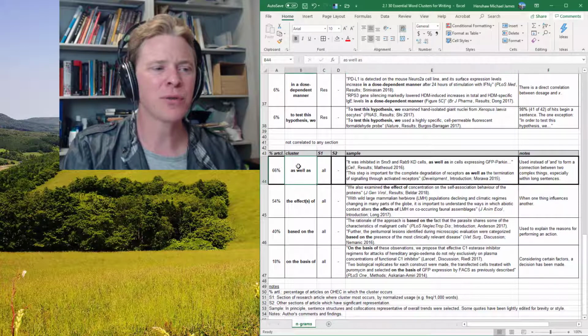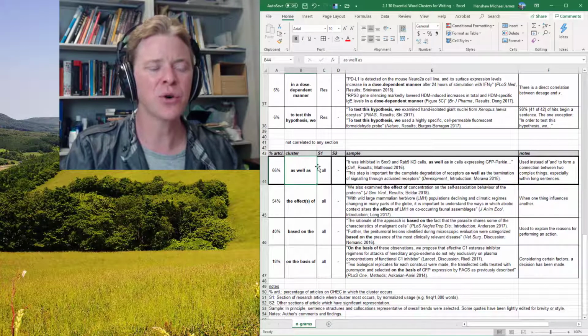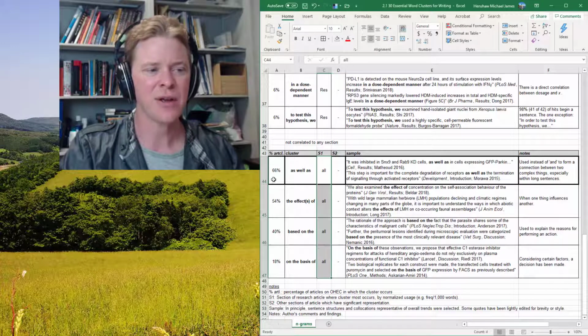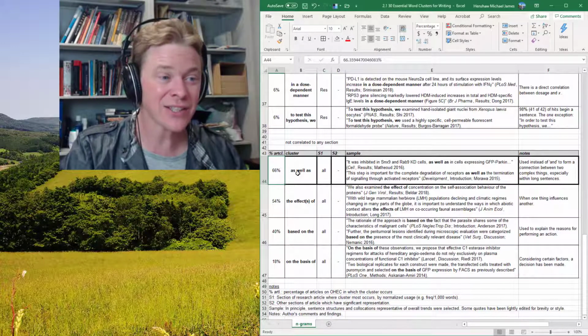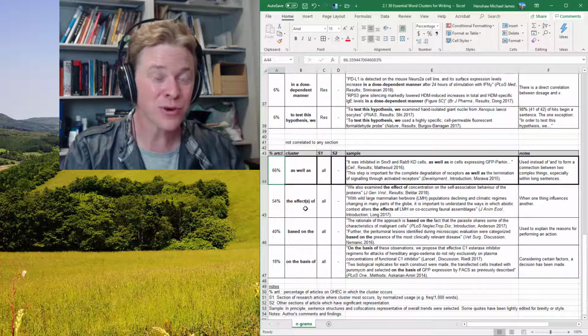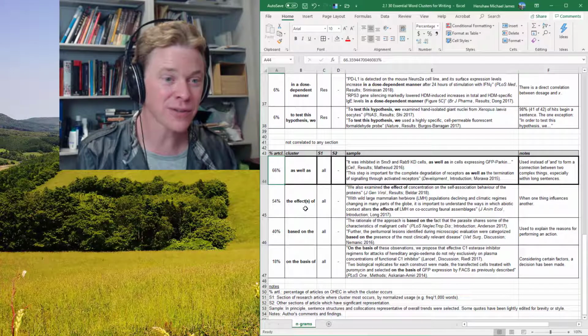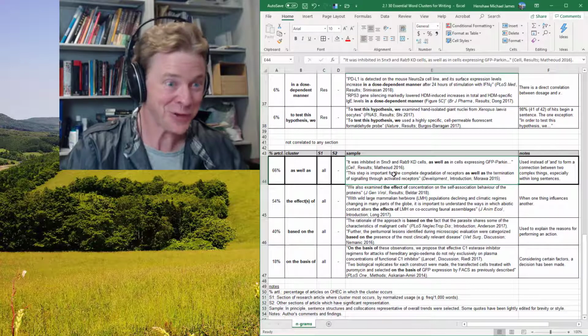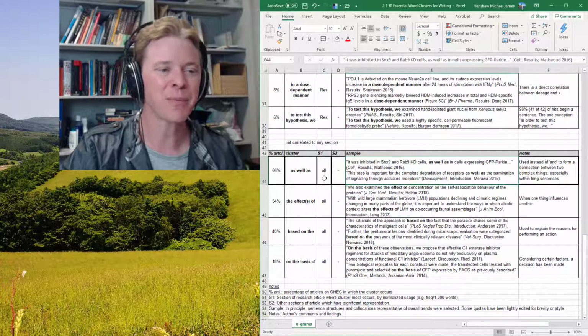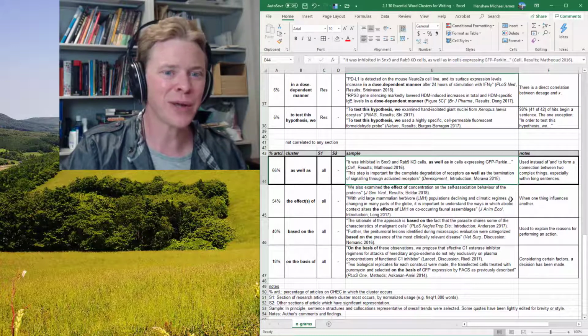I did actually have one more. This final section has no correlation to any section, but they are highly frequent. So as well as occurs in 2/3 of all journal articles. I thought, wow, well that's impressive. We should really try to use this phrase more and more. And perhaps you do. But I'm just trying to raise your awareness.